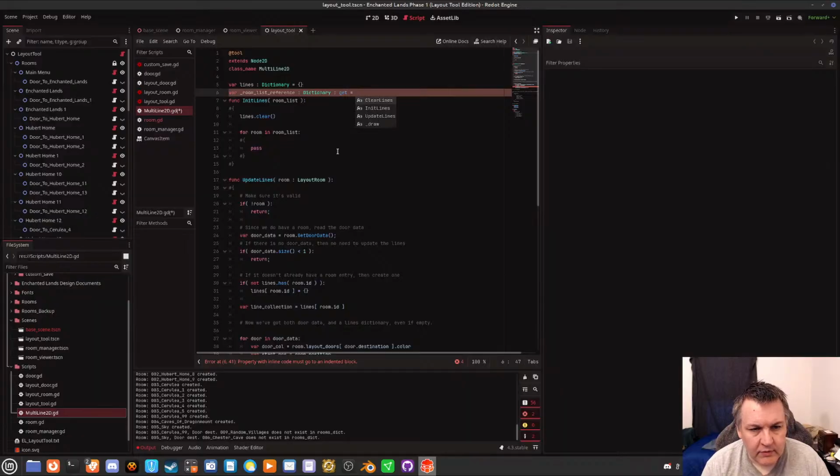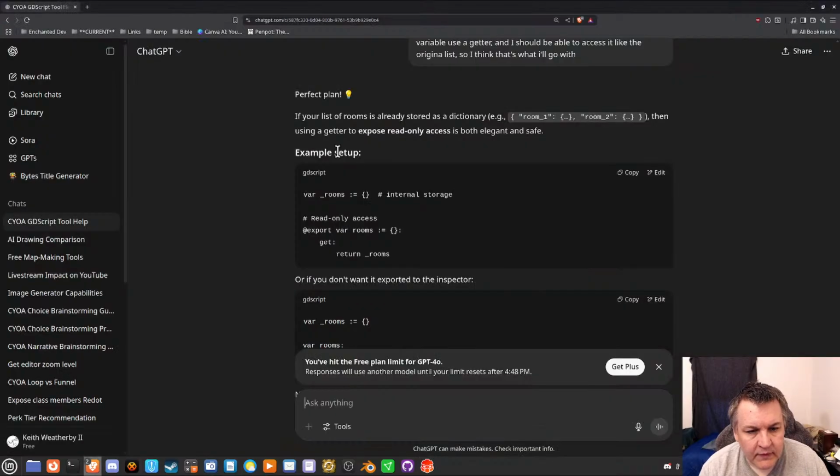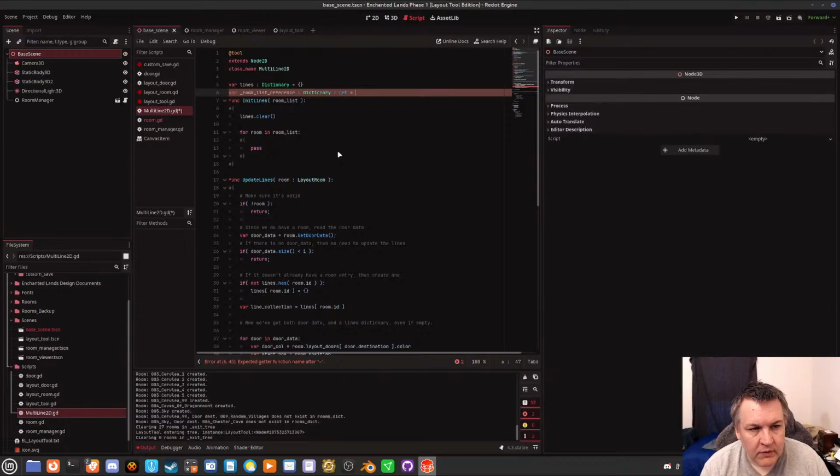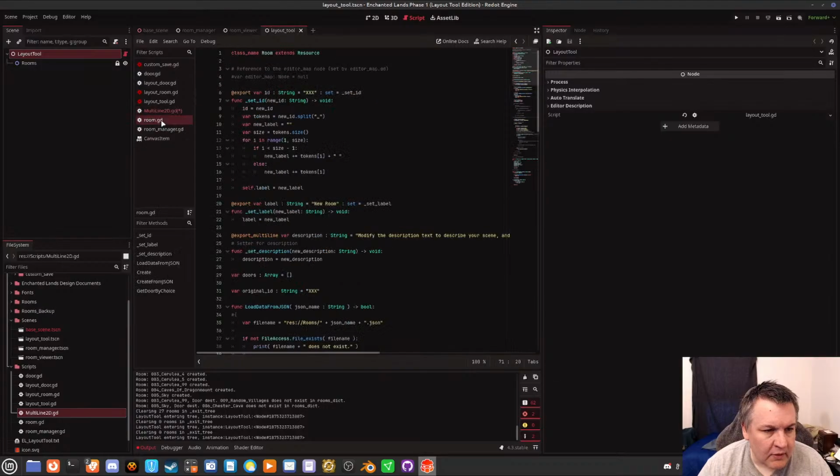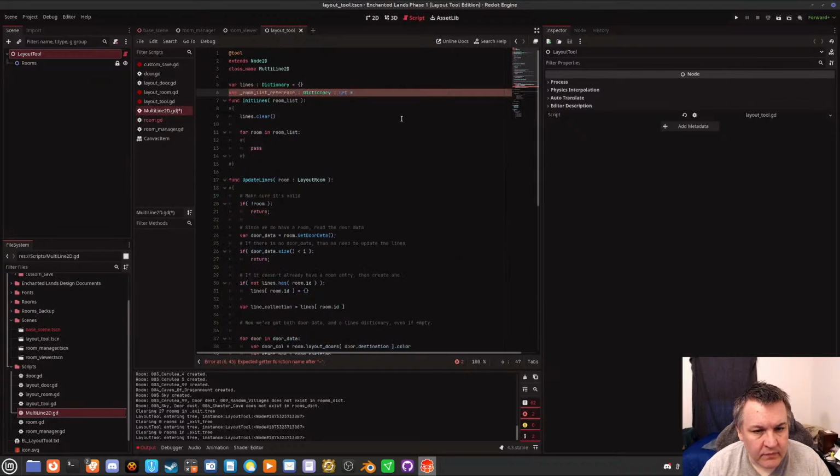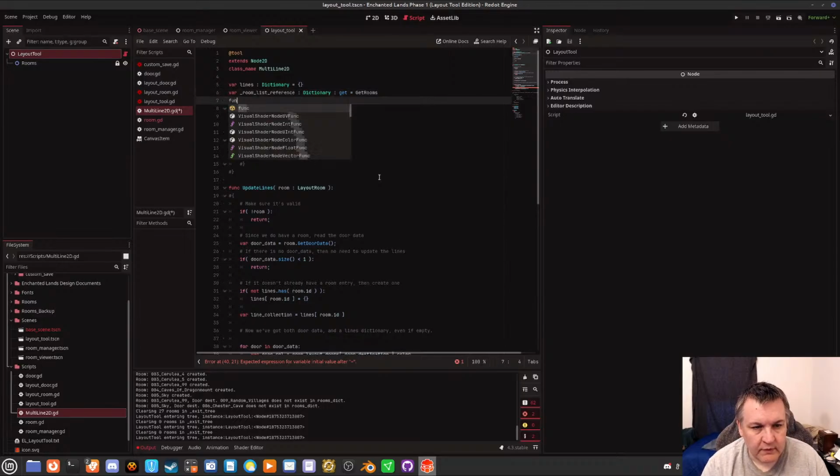Colon get equals, actually, what am I tapping through? Interesting. Okay, so function set ID. Get rooms. Let's get rooms. Func. Get rooms.